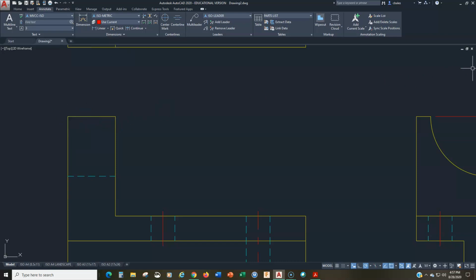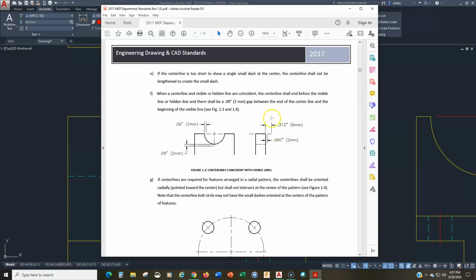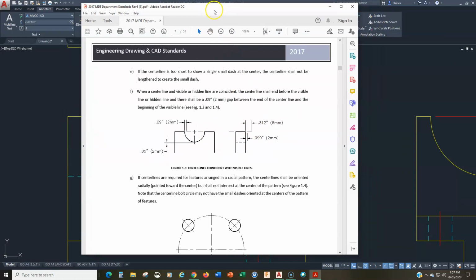Again, let me pull across the CAD standard, and you'll see in this image right there, that's exactly what we want to do. So we want to have the center mark that is under the visible line. We want to have it break 2 millimeters and then jut out a total of 8 millimeters from the edge. Okay.